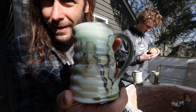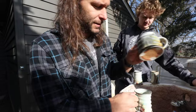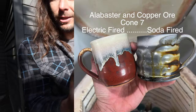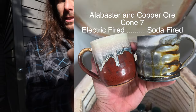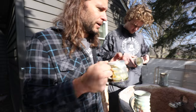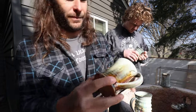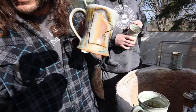So the soda in there melts on the pots, does crazy things to the glaze. Like this pot is a glaze that I do a lot in the electric kiln, and it looks nothing like this, which is pretty cool. But anyway, we're gonna unload this kiln, show you guys the results, talk about it. We're still learning a ton about this kiln and Aurora Green over sandstone. Like, look at that. You just get really interesting results.